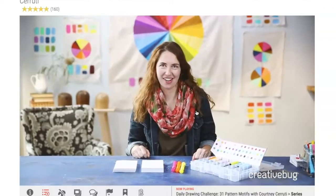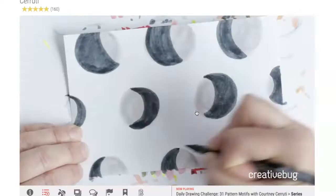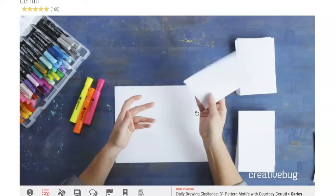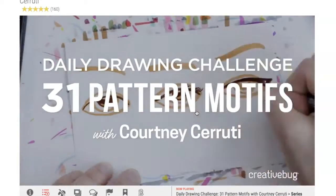I'm Courtney. I'm an artist and author and I'm always making something. This month for the Draw A Day Challenge, we're actually going to be working on index cards with some very simple materials. I've got index cards and card stock cut to 4x6, and I'll talk about how those differ as we go throughout the days.